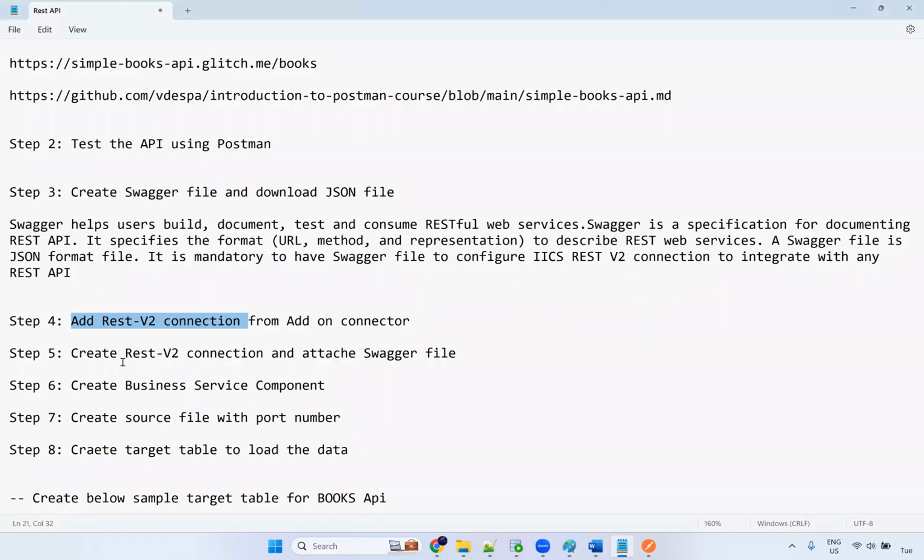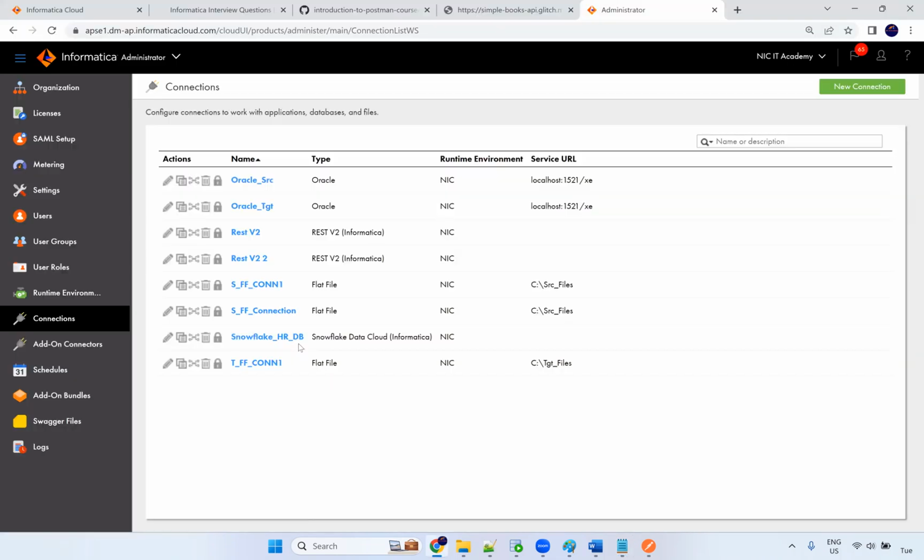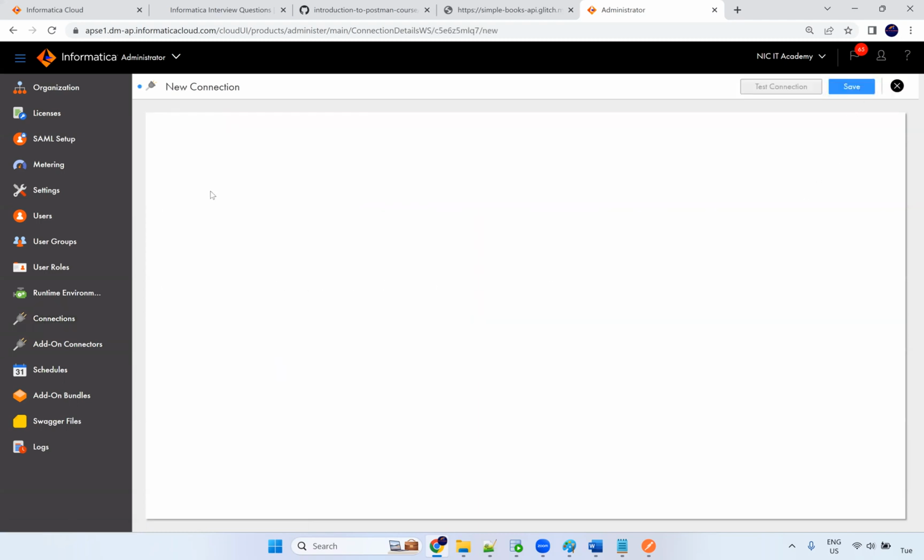After adding it, create a REST v2 connection and attach the Swagger file. I have already created one, but I will create one more connection. Go to new.